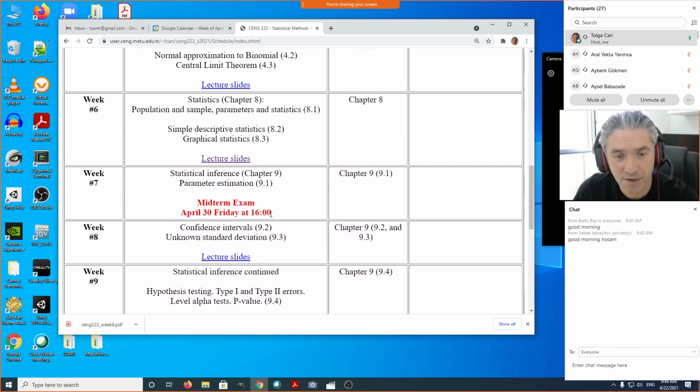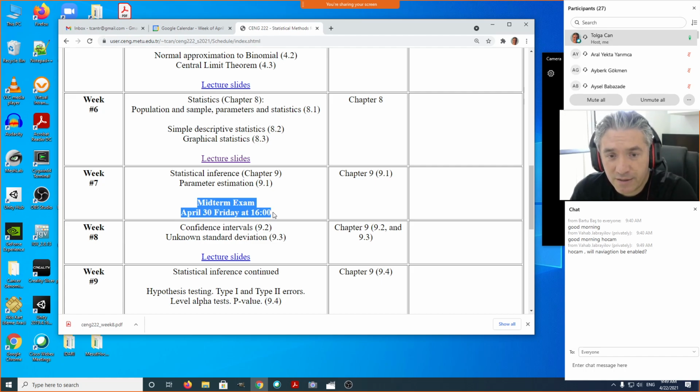And next week, we're going to have our midterm exam on Friday at 4 p.m. It's going to be open book, Octave Online. You'll be able to use Octave Online to refer to those cumulative distribution functions, CDFs of your family distributions. And it's going to be 2 hours long. There will be about 10 to 15 questions, which are very similar in flavor to the quizzes that we have. They're going to be mostly numerical questions. So please try to double check your answers.